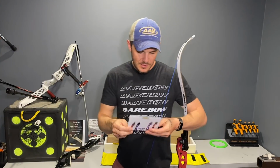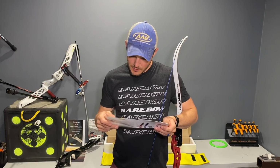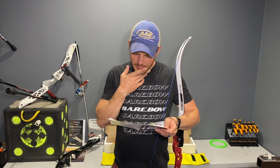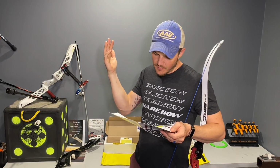So I know what I would like to run as a brace height, but I want to see what they recommend on a 27-inch bow, ILF with long limbs, 8 3/4 to 9.5. I was going to set it right at 9.